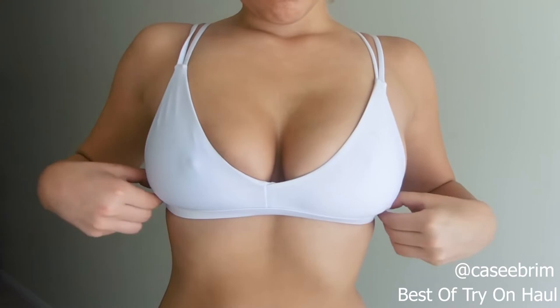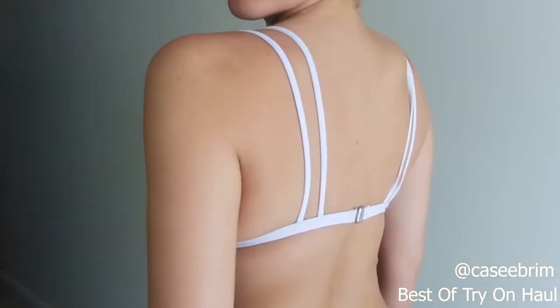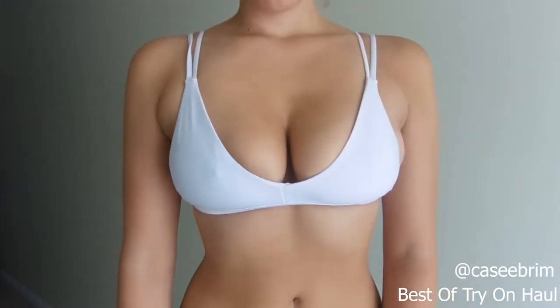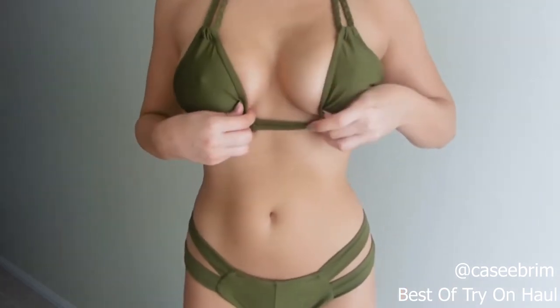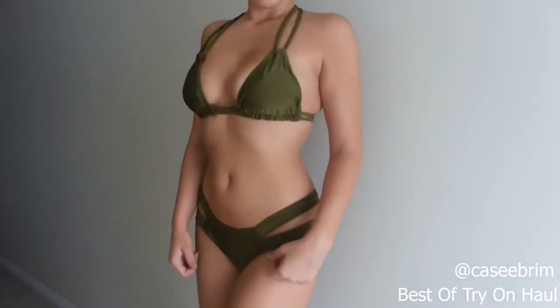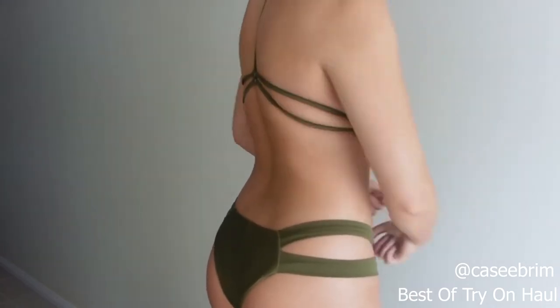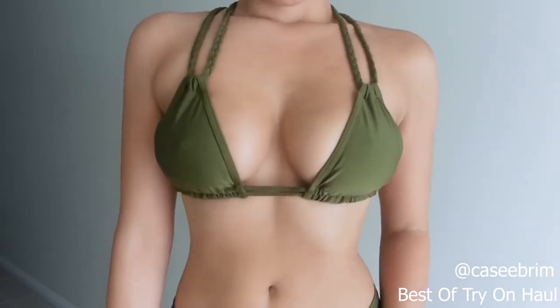It's got that really classy little triangle bikini. This is in a size medium — the bottoms don't fit me, they're just a little bit too tight and give me a bit of a bulge on the sides. I love the back — it has all these plaited details around the halter neck area and then a few different really cool lines and detailing at the back. There is no padding of any sort in this one.